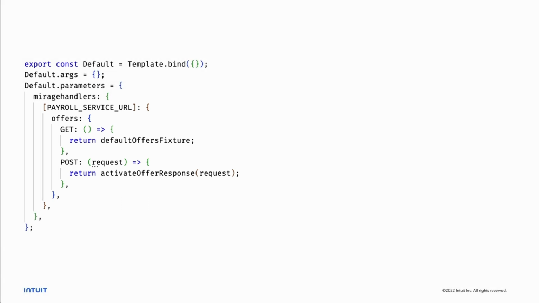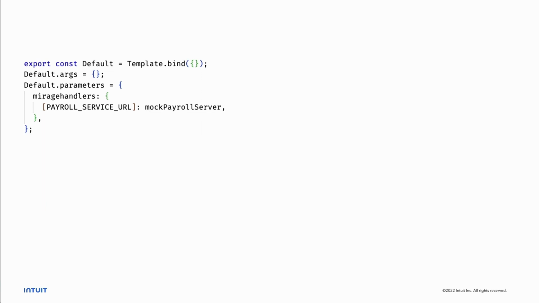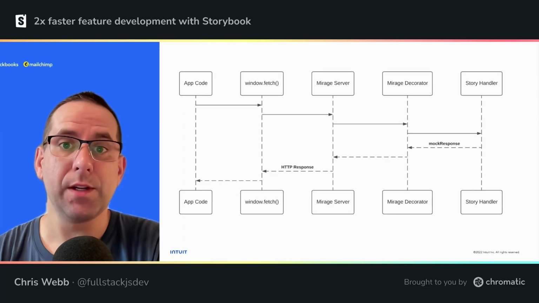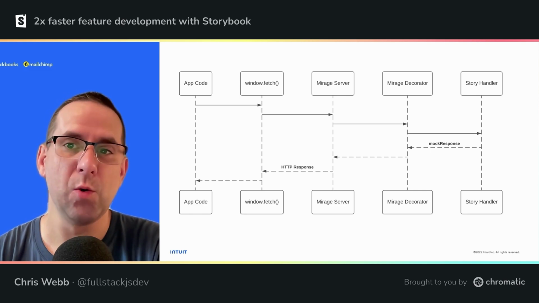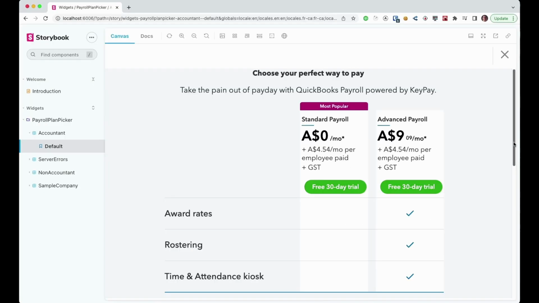In this example, I'm just returning static data, but I could easily provide a kind of mini server implementation here that responds to requests that would actually mutate data in the real backend and return those changes back through any subsequent data fetch requests. So with this setup running, the application will run within Storybook, and any API requests will be intercepted by Mirage, match with our story request handlers, and return to the application's fetch code transparently. So our code won't know it's not calling a real backend.